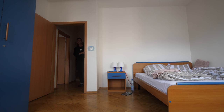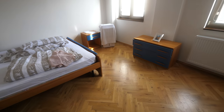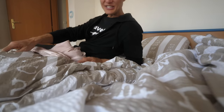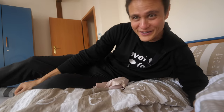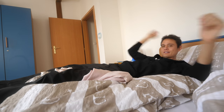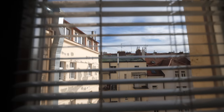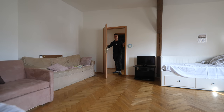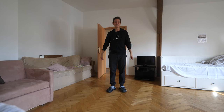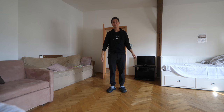Let's move on to the bedroom. No lights needed — there's plenty of natural light in here from the windows that face the inner courtyard. This is the one bedroom of the apartment. No jumping bed test this time — it's a little too fragile of a bed. The bed is okay. I've been sleeping okay — the mattress is very springy, that's for sure. And that completes the room tour, and I think that completes the entire apartment tour. I've shown you everything in this small apartment. The location is really nice, and the space for just three of us — my wife and I and my son — is fine, adequate.